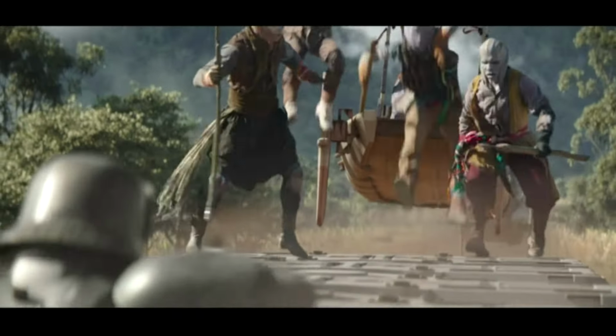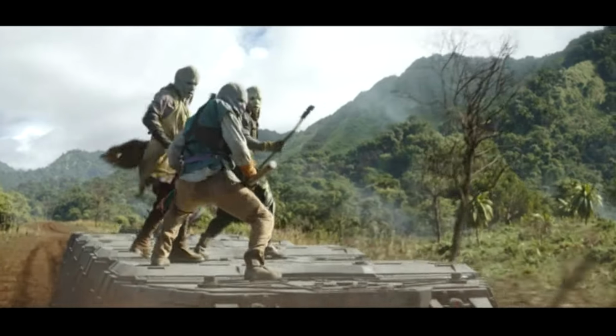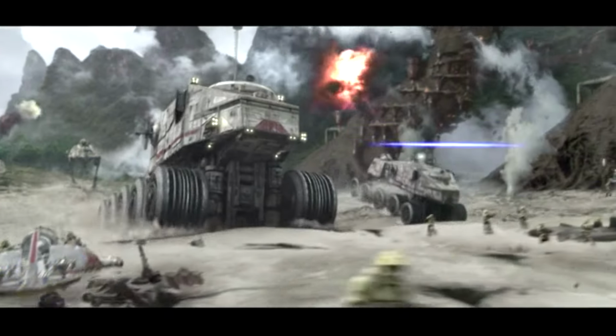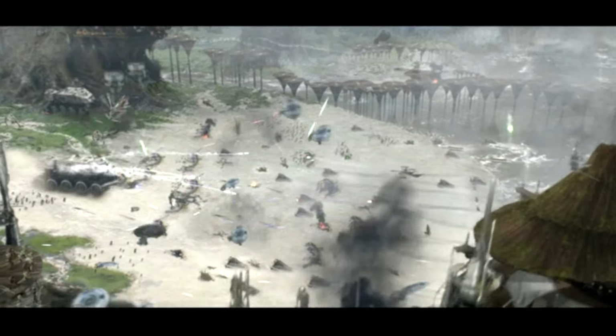The Juggernaut turbo tank was one of the most impressive and intimidating land vehicles in galactic history. Few who see this beast of a machine ever forget it. I think most fans are familiar with this rolling fortress, but did you know that the Juggernaut is actually a whole family of vehicles? In this week's video, we will examine them all.